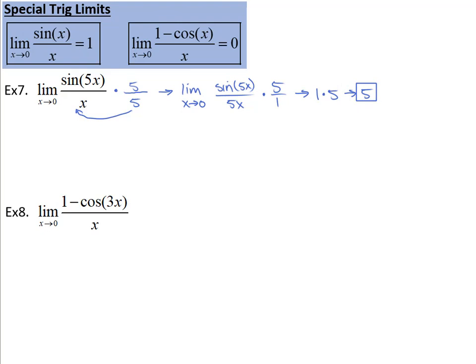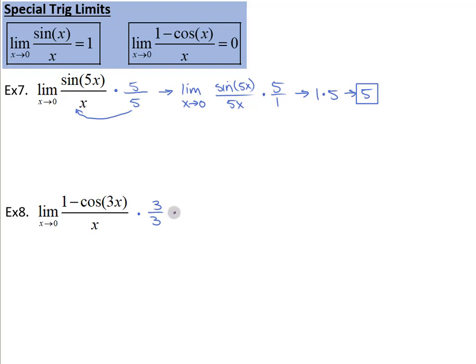Okay, this is a little tricky, so let's try one more here as our last example. Now note again, this looks more like our second one. Limit as x goes to 0, 1 minus cosine of 3x. And again, in order for this to work, the argument has to match the denominator. So just like before, if this is 3x, we want the denominator to match it and be 3x. Let's multiply the bottom by 3, which means we need to multiply the top times 3.